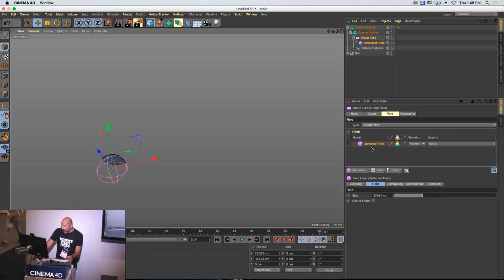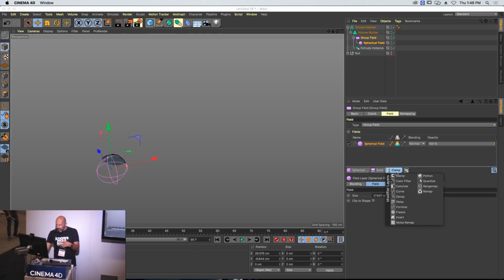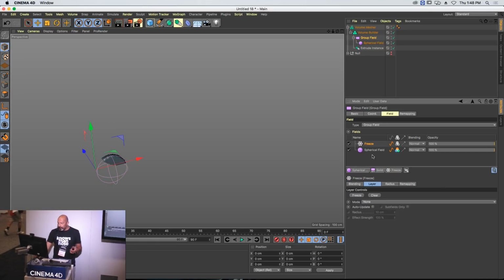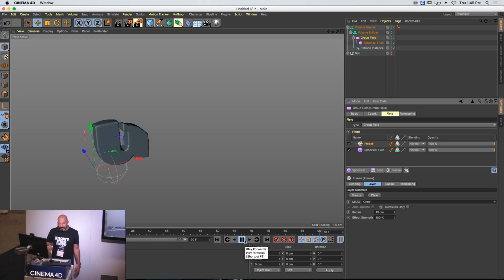Good. So now this is a solid structure. If I press play, nothing will happen because I'm not telling it to do anything different, no keyframes or anything like that. But what happens is that with the new system, we have all these amazing control layers, the white layers. And one of them is called the freeze layer. The freeze layer is a data layer. So all these are data layers, the white ones. It is a layer that records the current state of what's going on. And after it's recorded it does something based on the menu here. And when that is done, it re-records that state. So if I say grow and press play, it's going to start growing.